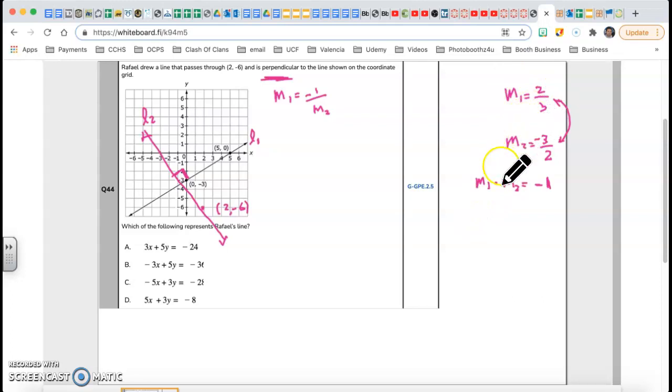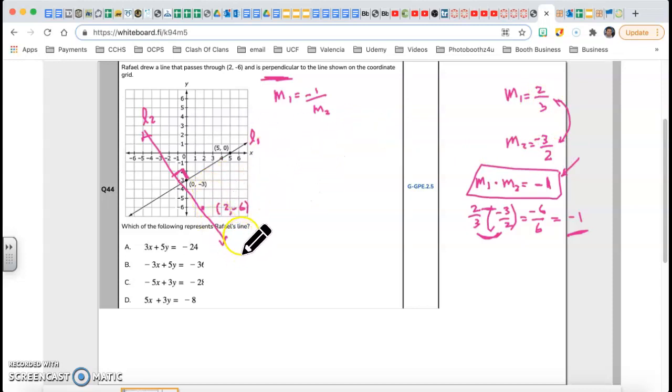Let's solve this example. So slope 1 is 2/3, and the slope here is -3 over 2. How do I multiply fractions? Top with top, which gives me -6, and bottom with bottom, 3 times 2 is 6. -6 divided by 6 is -1. So I showed you what an opposite reciprocal means. And to double check, I multiply the slopes, and if I get -1, that means the two lines are perpendicular to each other. So this is an example using the slopes. Opposite reciprocal. That's the idea.